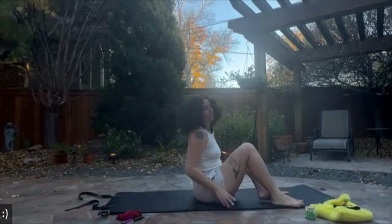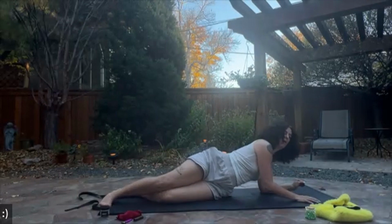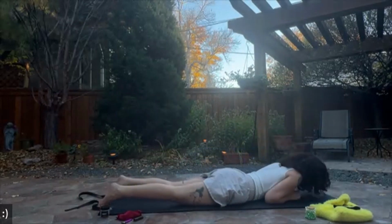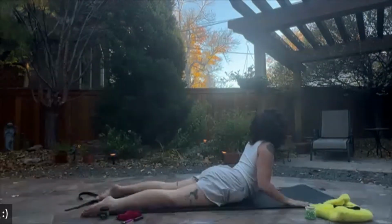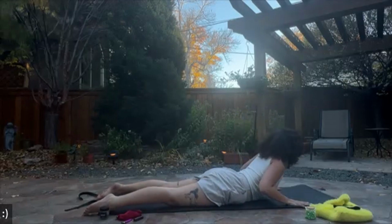Let's come to our bellies real quick. But also, take your time. Okay, hands underneath the shoulder caps. We're just gonna lift up into a little stretch, pulling the belly button up towards the spine, lifting the chest, the head, elbows are facing back, feet hip distance apart, and lower down.